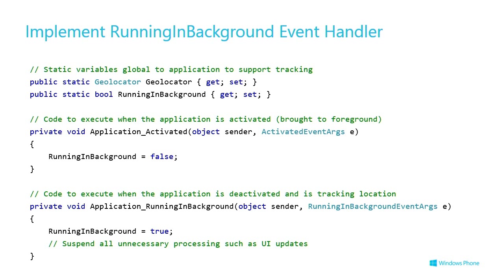Okay. So we get a running in background event handler. This is just an example. We've got a static bool property on this class called running in background. When the application running in background event fires, we're just going to set that to true. That's just a flag. Because when we're running in the background, there's no point executing any logic that is playing with maps or updating the UI. All we're interested in at this point is recording the position changed events, so that when the app comes back to the foreground, we can draw an updated map with pushpins, or draw the route onto the map of where they've been.